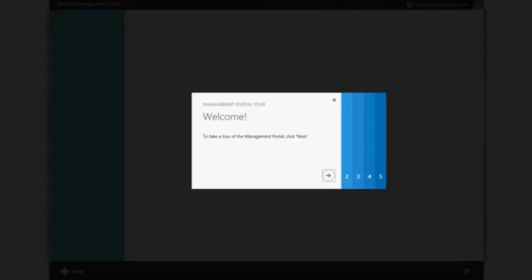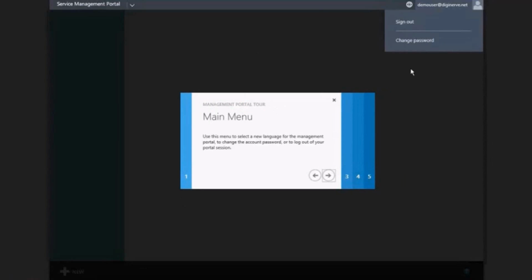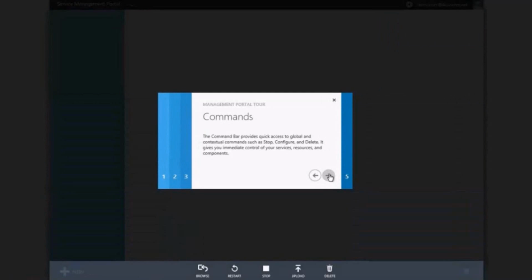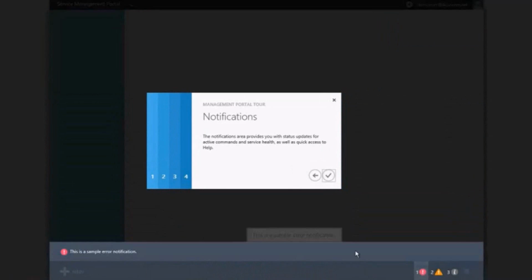Our first concern as we talk about new portals for users is the training and learning curve that's required to get the user up to speed. The Azure Pack portal, however, is completely different. This is not the case anymore, as this portal is delivered with a built-in tour or training application. By clicking through this welcome procedure, the first thing we're offered is a quick tour of where each of the different parts of the portal exists, including the drawers, login and logout, and how to stop and start our services. And due to the consistent look and feel of the portal, once the user completes this tour, they'll have a very clear idea of how to utilize the environment.